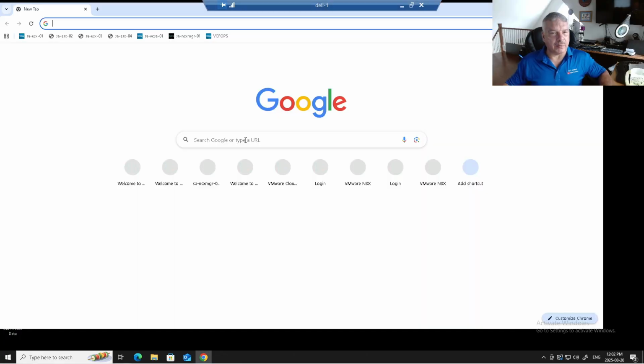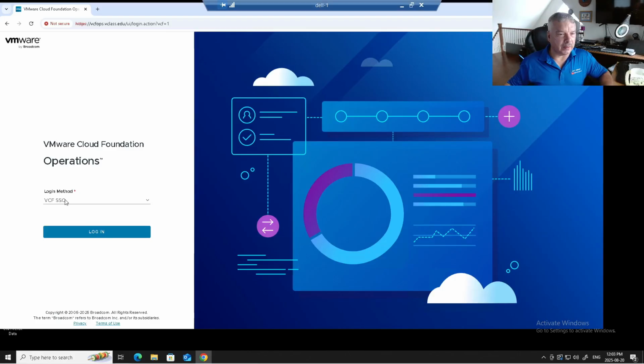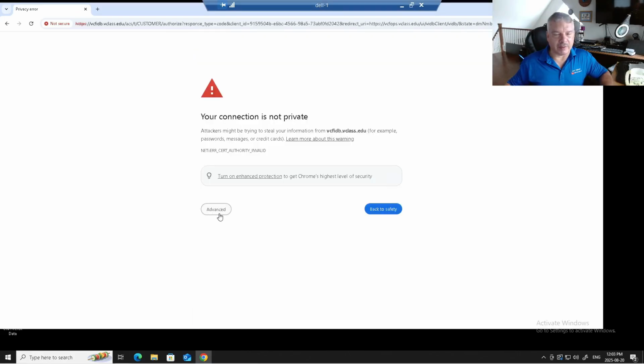Okay, so there was a bit of a problem there with DNS. When I clicked on single sign-on, okay, now it's coming up. It couldn't find my VCF identity. It couldn't find the identity broker. I'm in the midst of transitioning my DNS over from one machine to another. The workstation that I'm on right now is using a different DNS than my VCF environment. Long story, I didn't update it. That was the problem. So it couldn't resolve the VCF identity or the identity broker. So I'll say advanced, continue on.